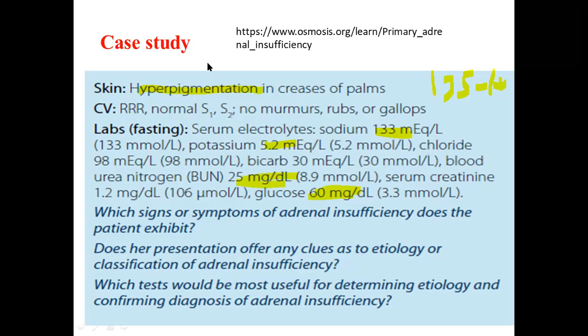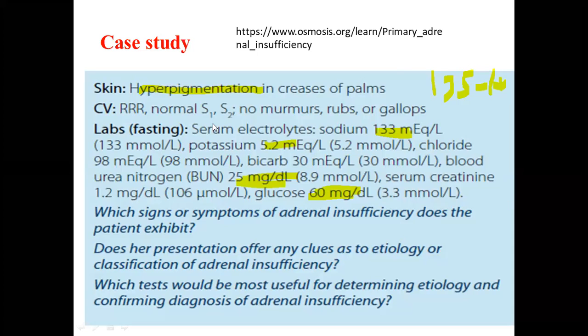Can we say due to her tuberculosis, that's why she might have had primary? That she had a history of tuberculosis. Oh, exactly. So it can be one possibility because in developing countries, TB infection is one of the most common causes of adrenal insufficiency. So that can be a possible cause. Okay, good. That is one observation that will tailor the etiology and also the classification of adrenal insufficiency, which is primary.